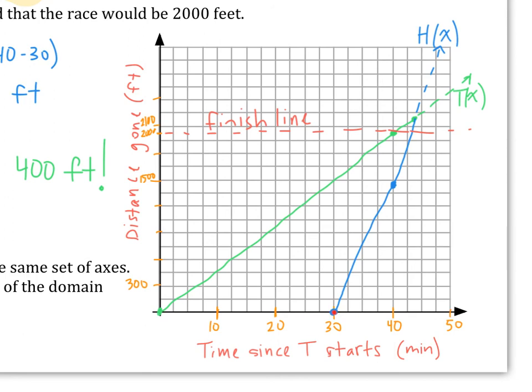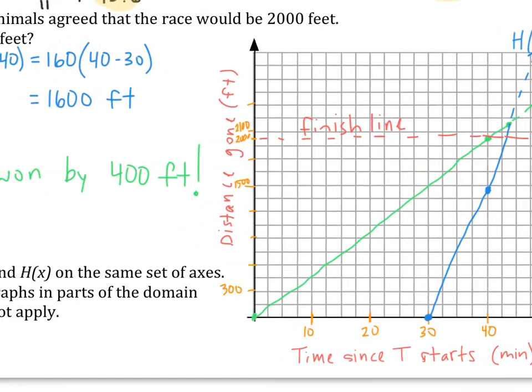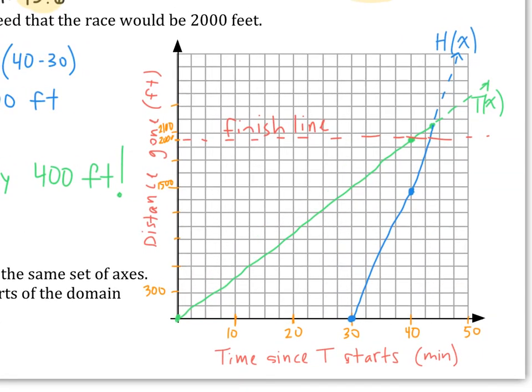Notice the hare starts at the point 30, and it intersects with the tortoise at this point that we found earlier. This is where, at 16, well, I'm a little off, it should be around 1,600, where the hare is at the end of the race. So since I don't have a straight edge, I'm a little off. All right, and again, notice that it's dashed, but I've labeled both of my lines. We have scaled our axes, so we're using as much of the grid as possible. All right, if you do have any questions, make sure to ask in class.